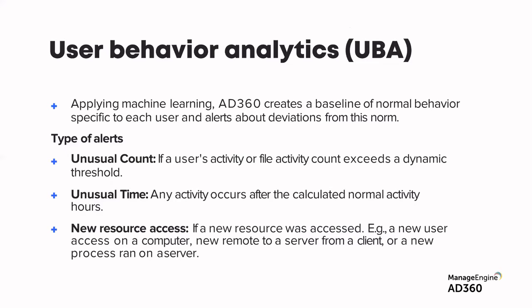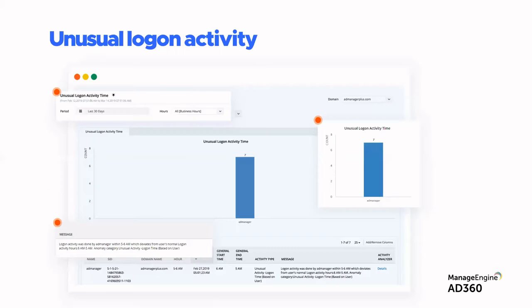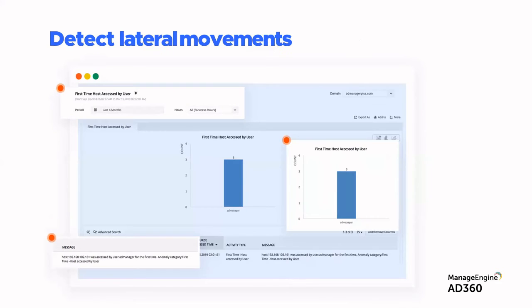So we're trying to assess the risk criteria, which is the risk in terms of what is being accessed, from where it is being accessed, who is the one accessing, and why it is risky in the first place. So having a clear-cut dashboard that tells you that can make a lot of difference. It being at the time of the day, being at the quantum of activity, you have a clear notification and context to it that says there's this specific user who usually works from, let's say, 10 a.m. in the morning to 6 p.m. in the evening, accessing your systems at 5 a.m. in the morning and logging in on applications, on file servers, on accounts unusually. So that is the kind of insight that you need to get.